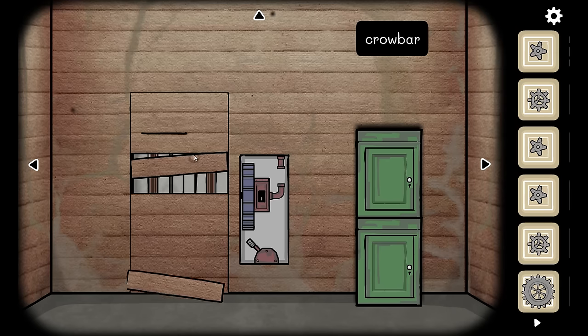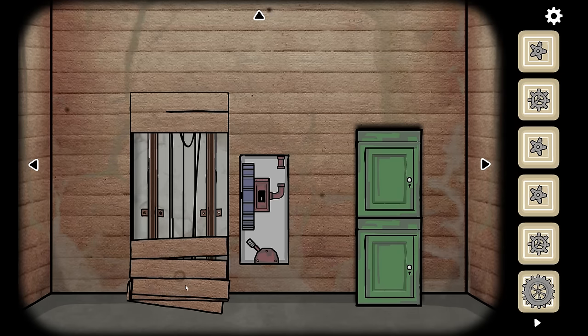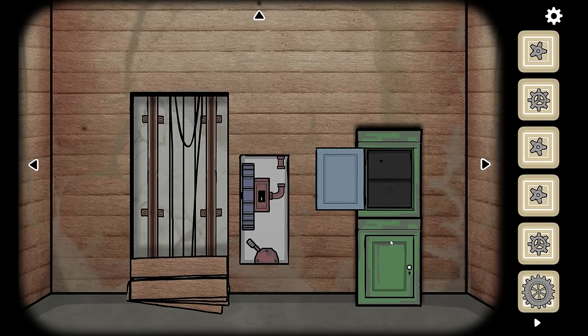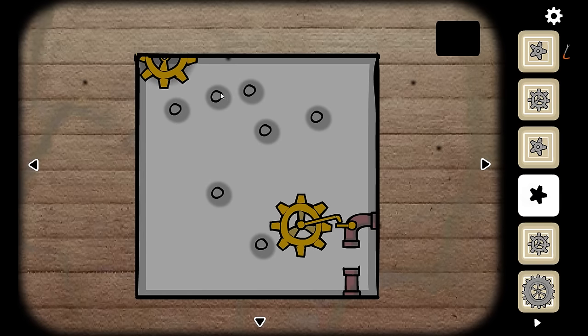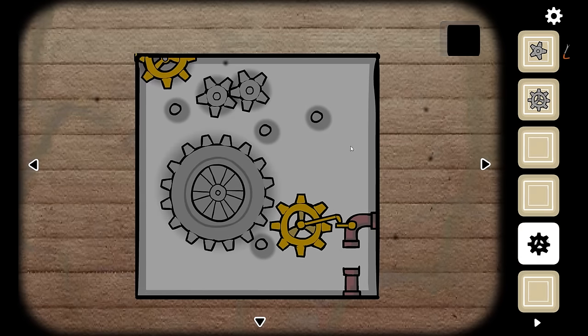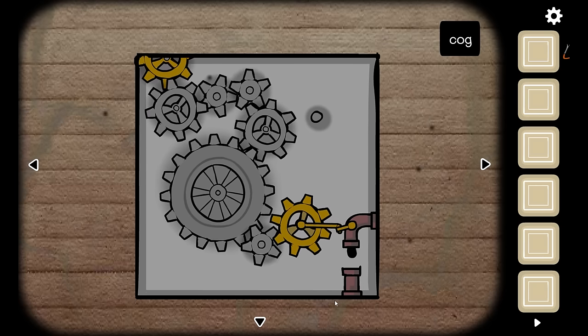Oh, no. Here comes the music. Still not sure what I need to do here. But we'll knock him down anyways. Okay. Open. Here we go. All right. Cogwheels. All right. We go little, biggest... medium, little, biggest, or that size.